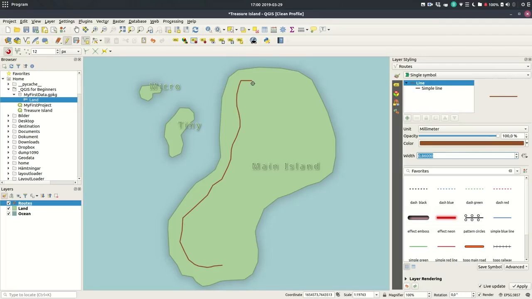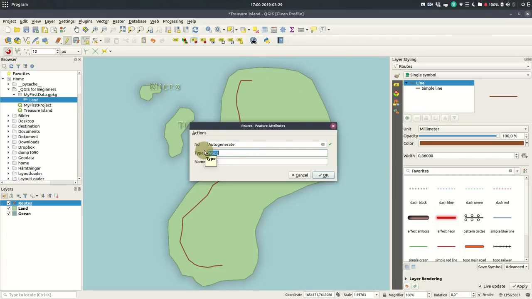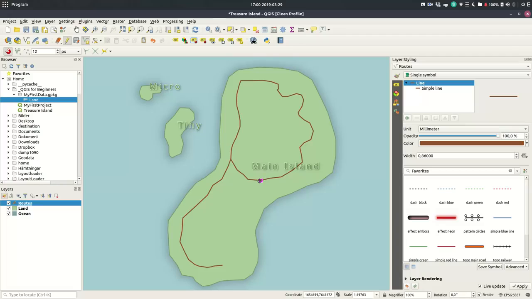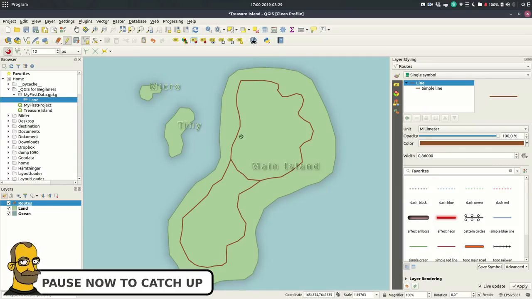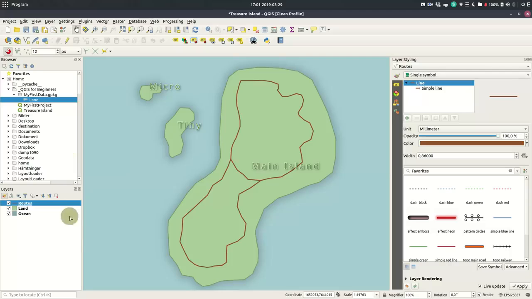As you move the Edit tool, it will snap to vertices that are within the set distance of the mouse cursor. This makes it easy to start a new route exactly at the existing ones. Create some more routes of different types and be careful when you type the text in the fields, so you type the same thing for routes that should be of the same type. You can give some of them names too if you would like. When you are done, save your edits and toggle editing for the layer off.